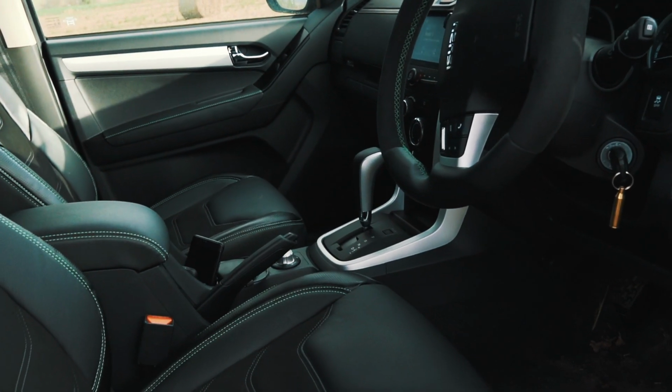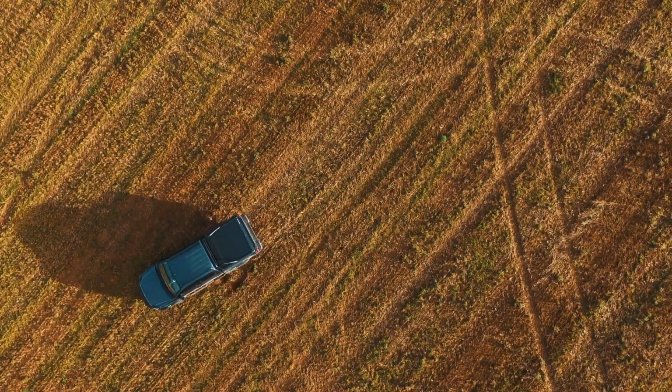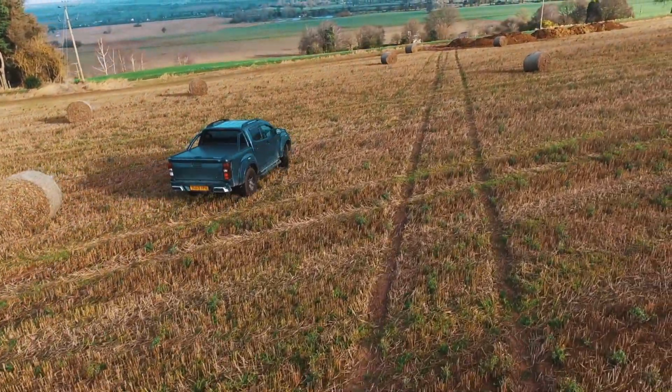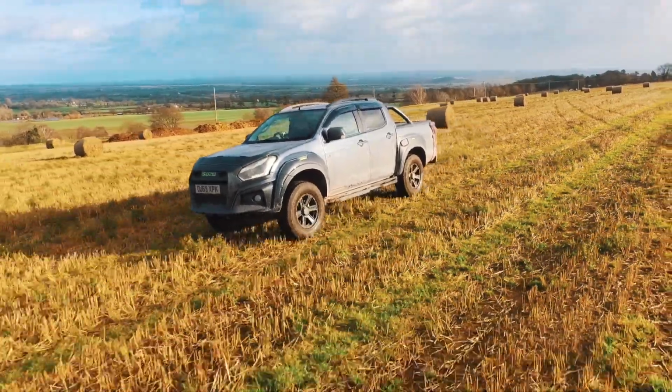Honestly, I wasn't into this when I first saw it, with its over-the-top Jason Voorhees style face mask and Jurassic Park 3 style decals. I mean, that's the worst of the Jurassic Parks. But you know what? The more I look at it, the more it grows on me. Would I recommend it? If you've got the spare dough to spend on this model, then yeah, I actually think you'll really like it.